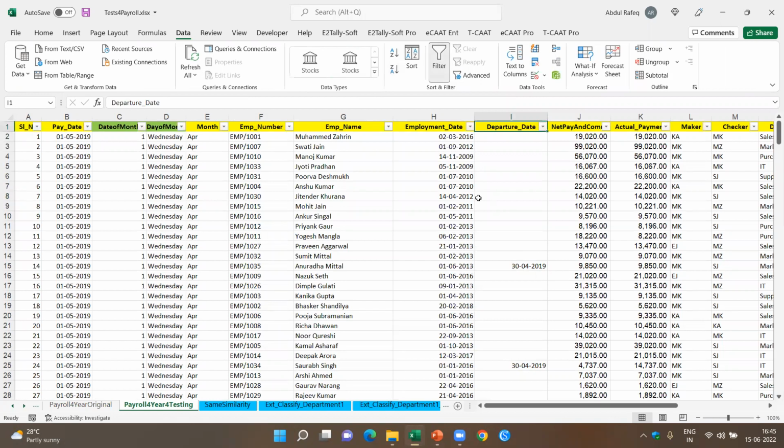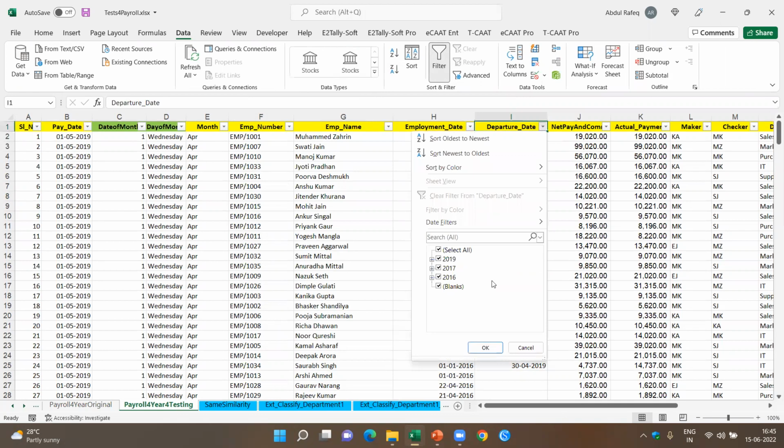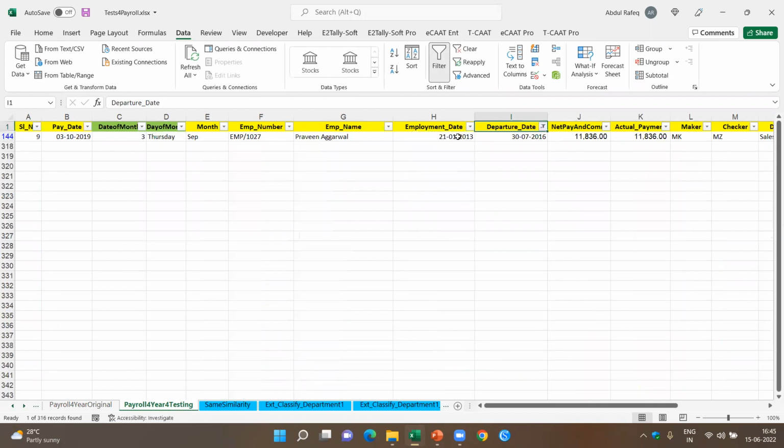What I want to find out is if the employee has left in April or whatever month he has left, he should be getting salary only for the next month. Now here itself, when I do the analysis, I find there are some guys who have left in 2016, but the salary has been paid now. Why the salary has been paid? Is it the arrears of salary which has been paid now? You see here, 3rd October it has been paid, but the employee is supposed to have left in October 2016.